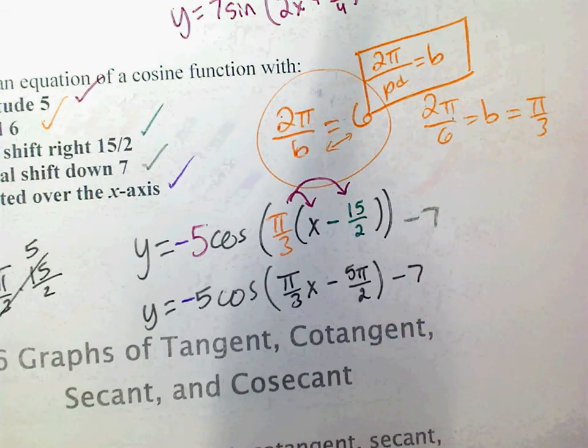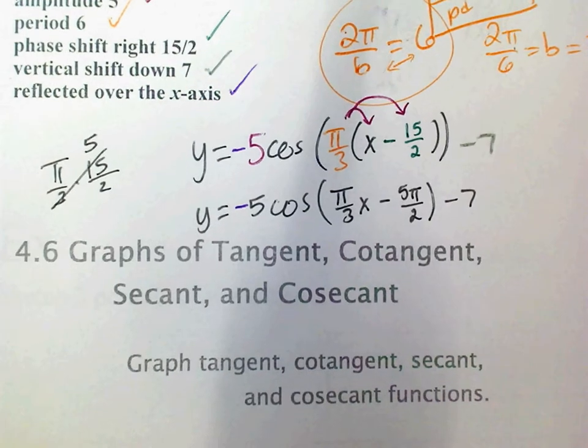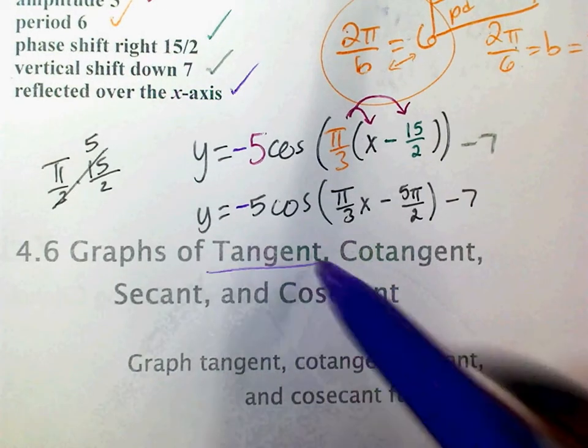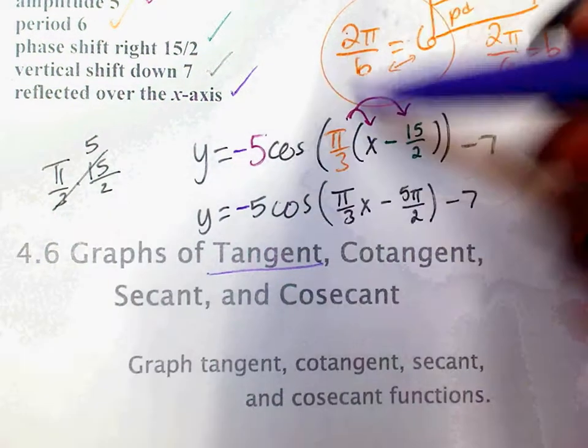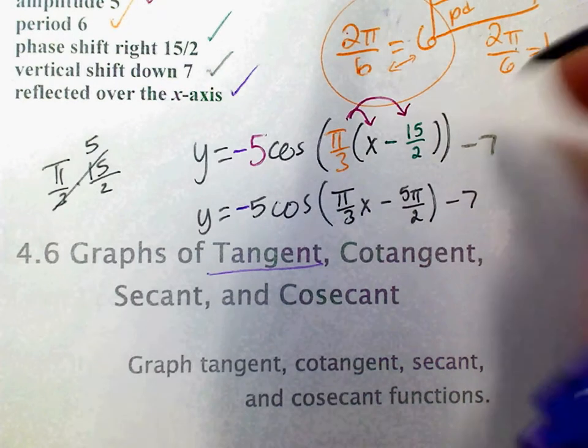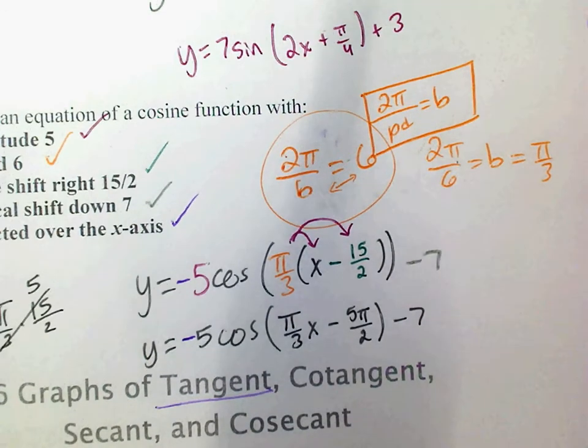On your homework today, we're going to talk about graphing these functions. We're only going to get to tangent today. So your homework is going to have 6 graphs and then 5 problems like this, okay? Those will be in the back. Those will be the ones that you can go ahead and do as long as I make sure that you understand one or two little things, and then we'll be good, okay?